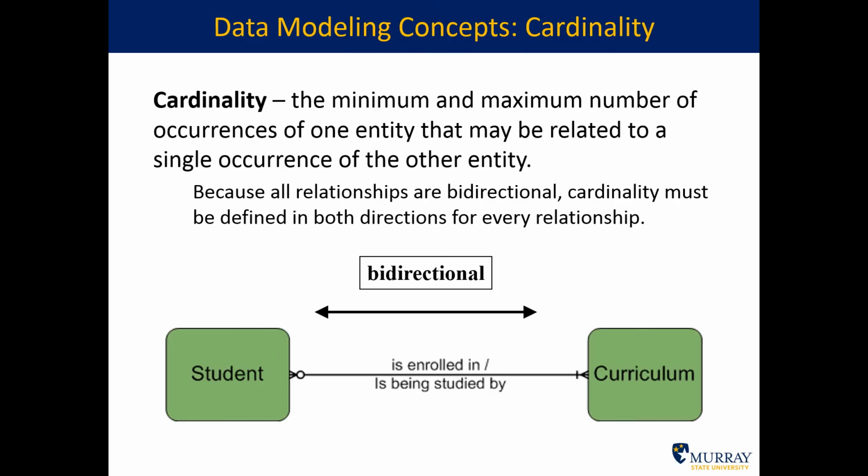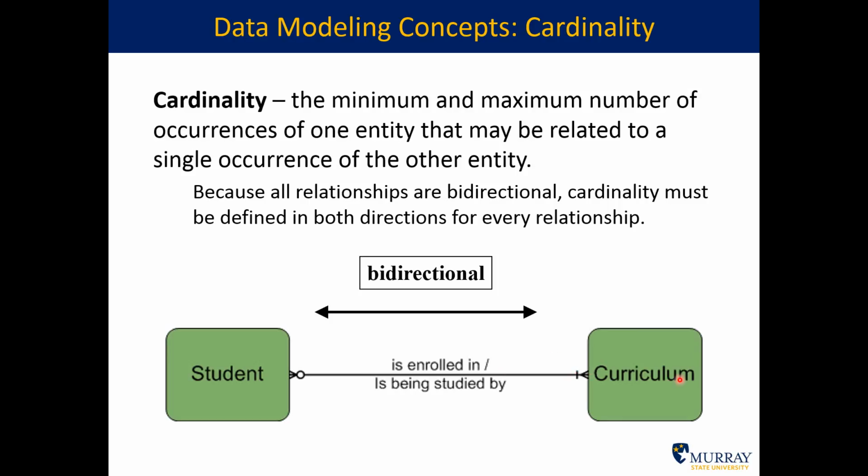So if you go back to our previous example, this is what we have. One student going this way. One student, because the cardinality is always on that kind of side, the opposite side. So one student at the minimum is related to one major. So let's say we have a rule at the university that each student needs to have a major once he enrolls in the university. So minimum is 1, maximum is many.